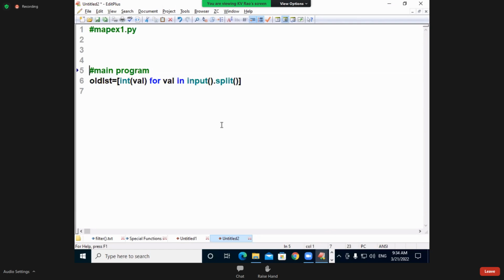So I will begin with print of enter list of elements separated by space, right? Separated by space. Old list, I got it.